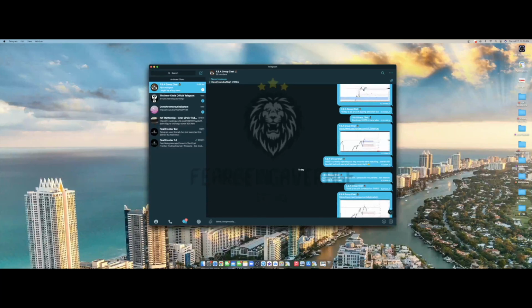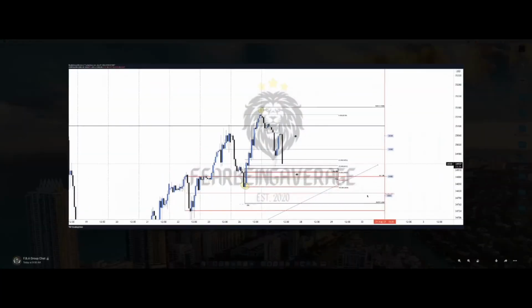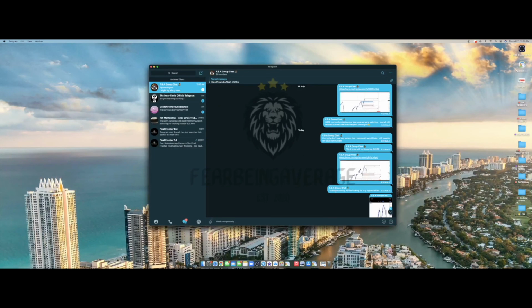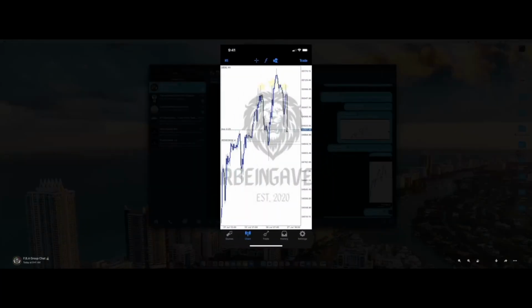So then I told everyone I'm still bearish on US30 for 9:30. I think price will continue to 34,900. This was right before 9:30, and then what happened? This is the 9 o'clock candle. We had that push all the way down. We had this area that we were looking to take the trade in. I told everyone 34,900 incoming will be looking for buy opportunities, and then from there I got into the trades.